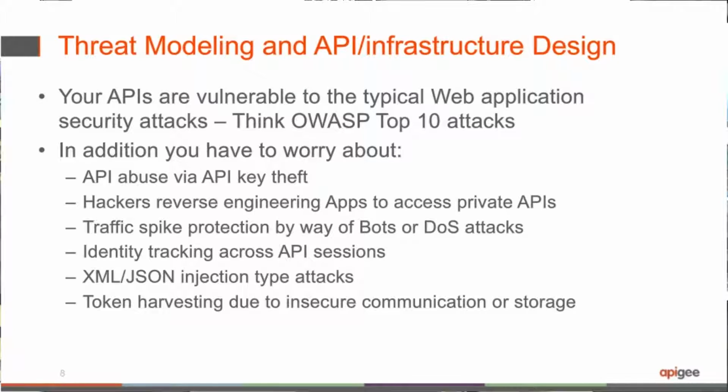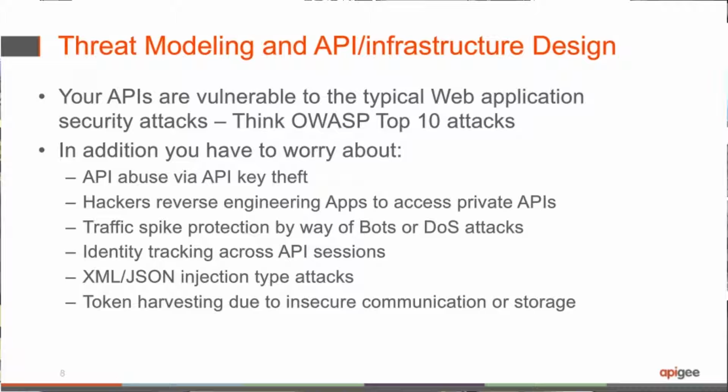We have seen cases where hackers would decompile an application on an Android and be able to extract the key, and then potentially host the key in Amazon Web Service or Rackspace and attack your API. You should be thinking about attacks through the XML, JSON formats and the payloads.